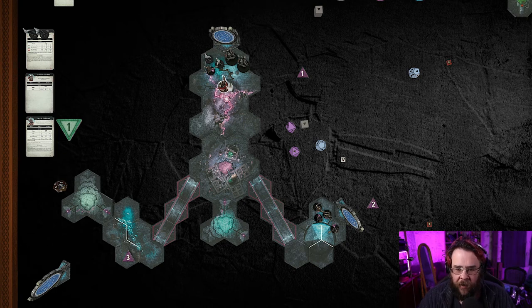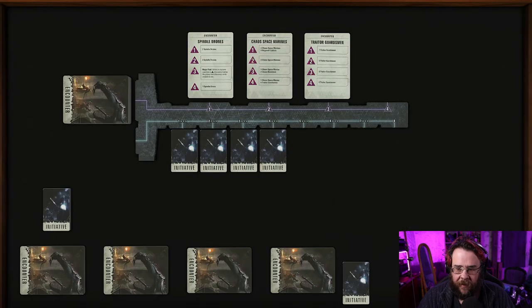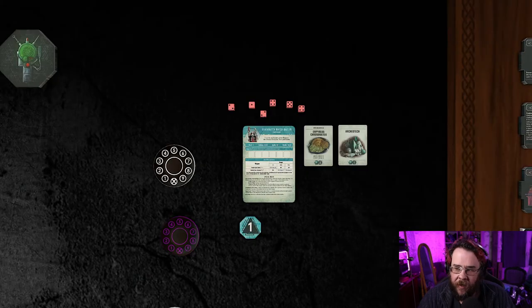Now, obviously, our ideal scenario right now is to get another lucky first on the initiative track and just book it down to the lift. Don't even worry about the combat. We may still do the combat, but we probably shouldn't. But anyway, now, Destiny dice.